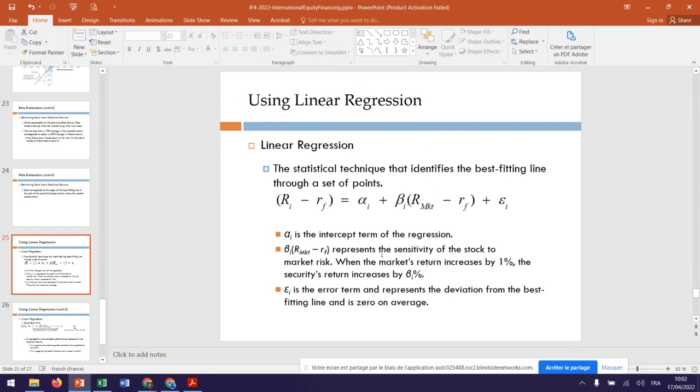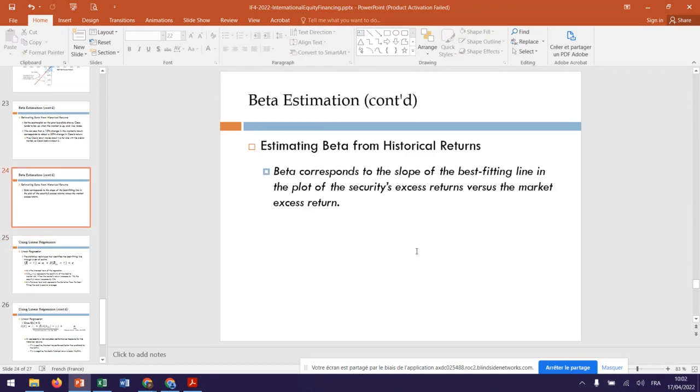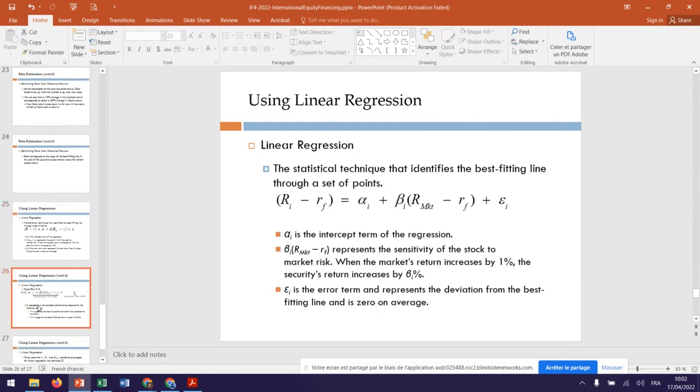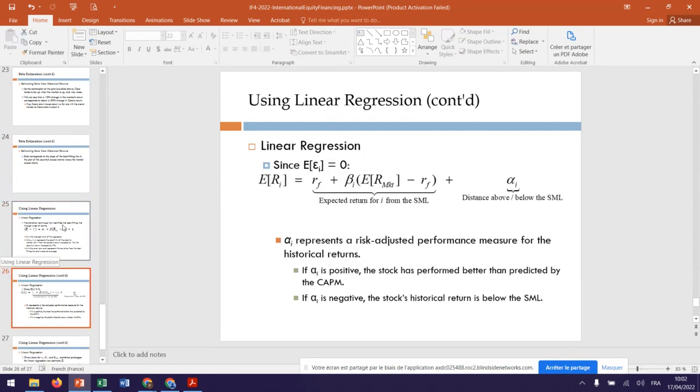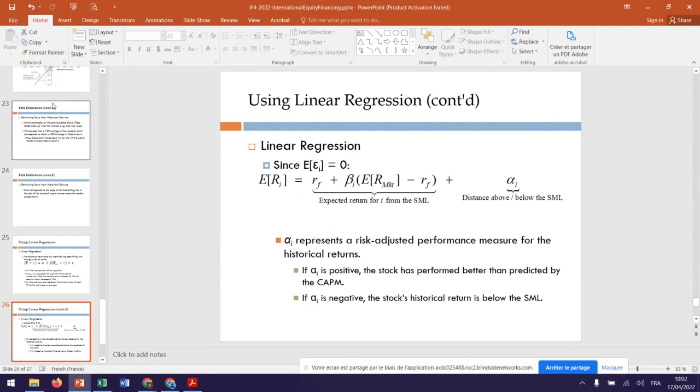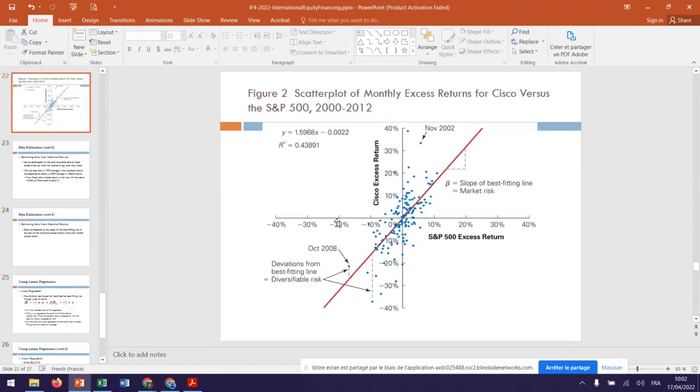I asked you to use some Vietnamese stocks and compute the beta, and I still remember that you found some interesting results on the beta of one sector, whether it had a higher or lower beta, and this is the way we take the beta.